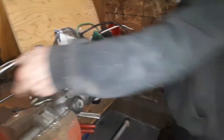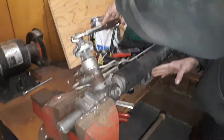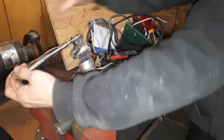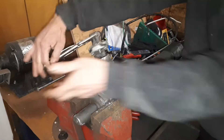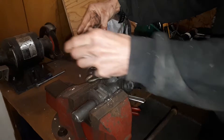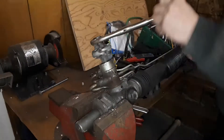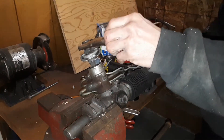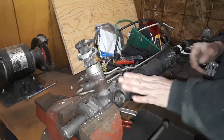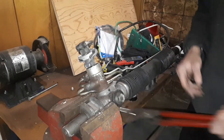Now to do the adjustment, I'm going to bring the rack back to center. You can measure that by counting your turns — go from stop to stop: one, two, almost three. So almost three turns total means a turn and a half from one end puts you at center. There's one, there's a half, and we'll go a little less — and we'll call that center. That's the position we need to be in to do this adjustment.